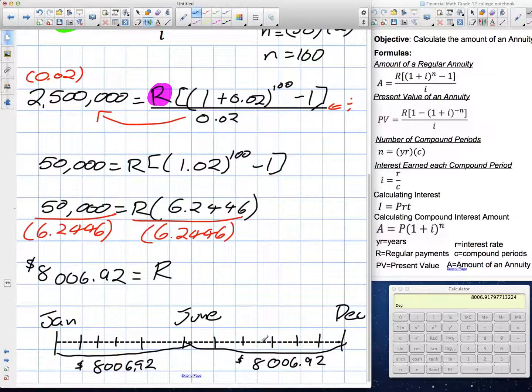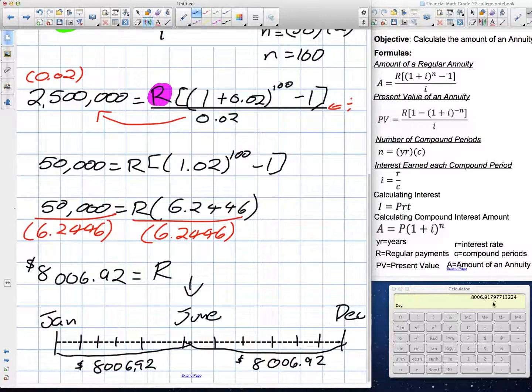That's a lot of money. Okay, twice a year, right? It looks like it's over $16,000 a year he'll need to put away every year for 50 years to have $2.5 million. But Manny, being the very scheduled person he is, decides he wants to do it on a monthly basis. How can we break this into a monthly basis? Divided by 12? Is it by 12? Divided by 6, because it's semi-annual, right? Okay. He's doing this every 6 months. And this is very important because you're going to get questions like that where the payment period and the compound period don't match up. So we'll need to do converting at the end.